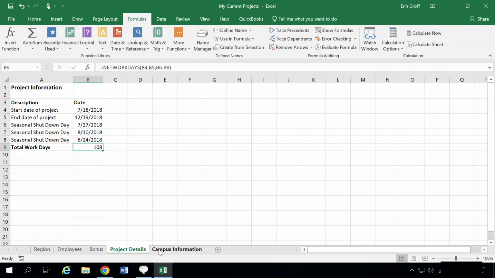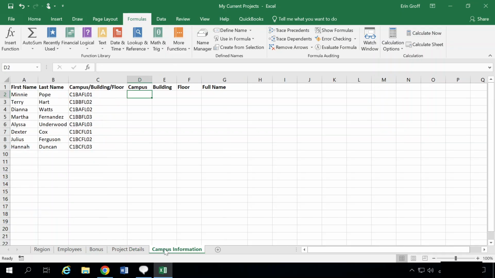So we're going to navigate over to our Campus Information Worksheet tab, and you can see we have first name, last name, and we have campus, building, floor, all in one code. So we are going to extract the campus code, which is going to be the first two characters in this, and then the building is going to be the next two characters.